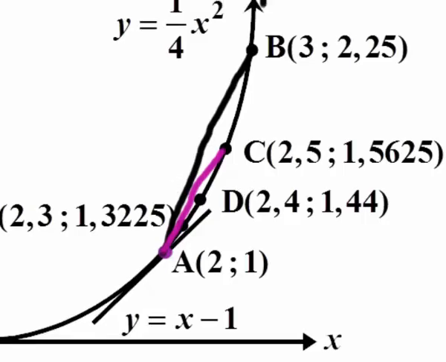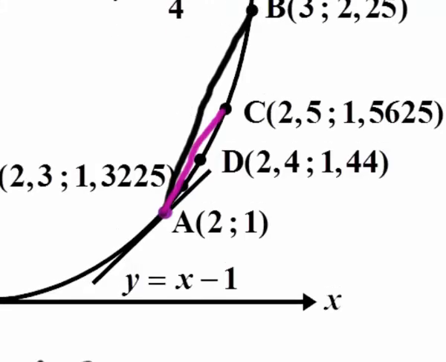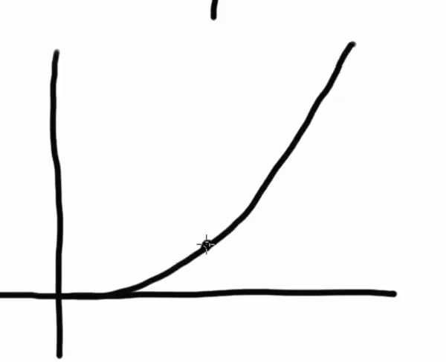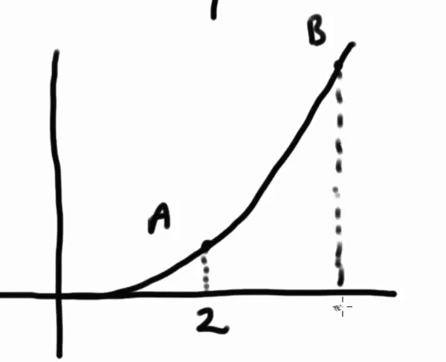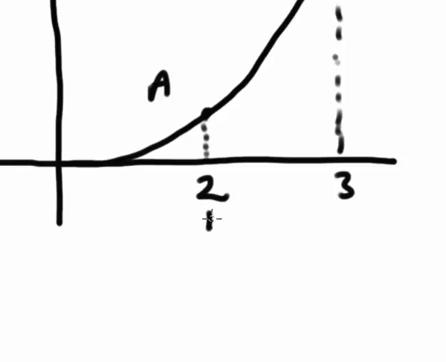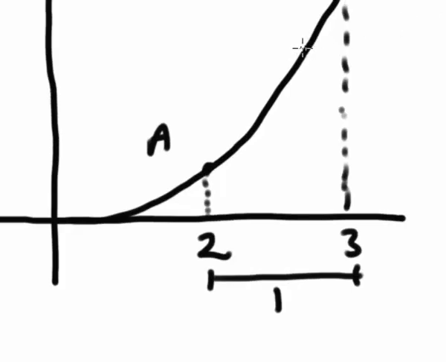But interestingly, as the points move closer, let me just draw another picture here quickly. I'm going to draw it fairly big. There was your parabola, it came like this. Now you've got the point A there, and the x value was 2. Then you had B here, and that x value was 3. So the distance here is actually 1. Now we had the point C, and the x value here was 2.5. Not quite accurate there, and not really to scale.